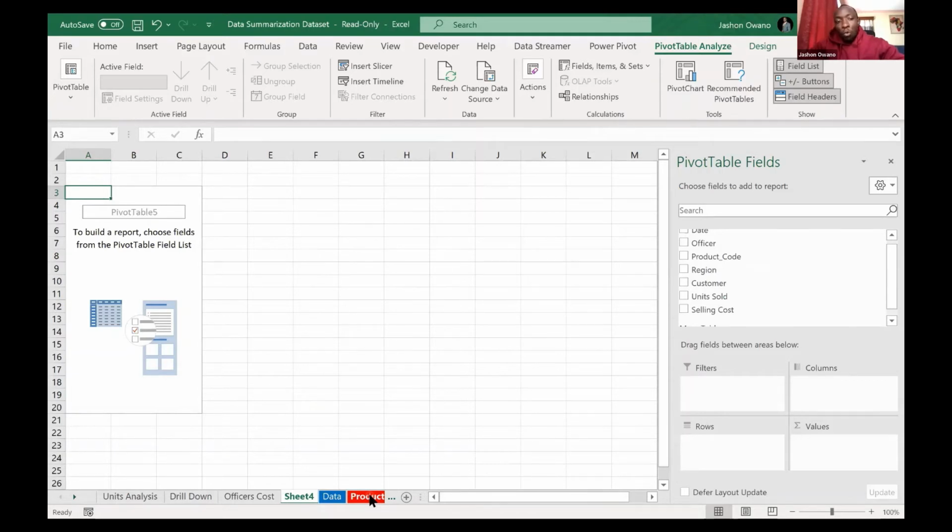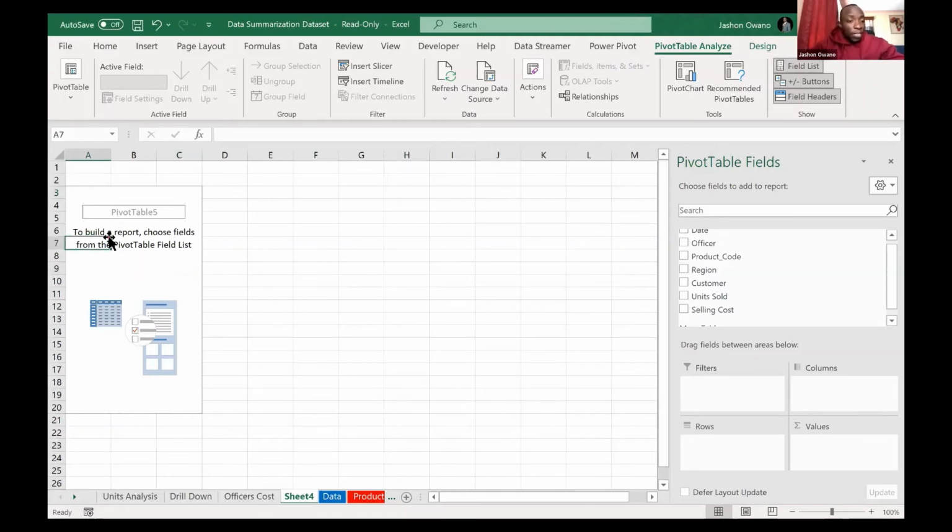Okay. So when you are working with data that sits on multiple locations, multiple sheets, multiple workbooks, there is a need to create what we call relationships so that those two tables are able to work side by side. All right. So then how do we achieve that? You're going to need to define that small relationship there.